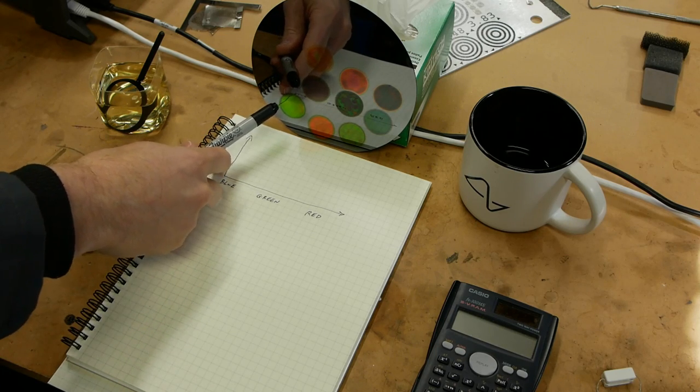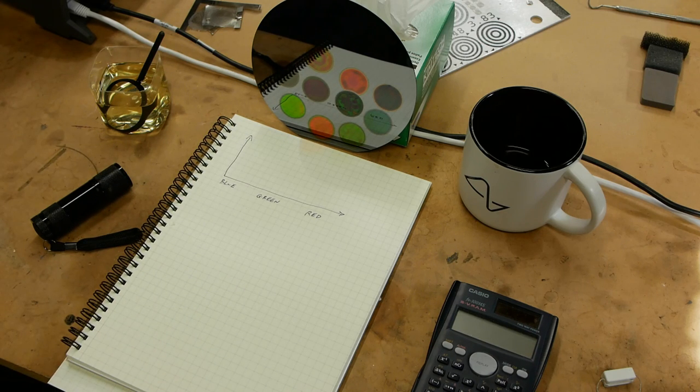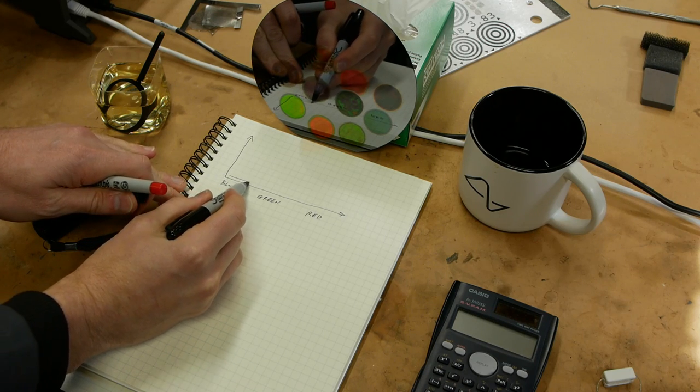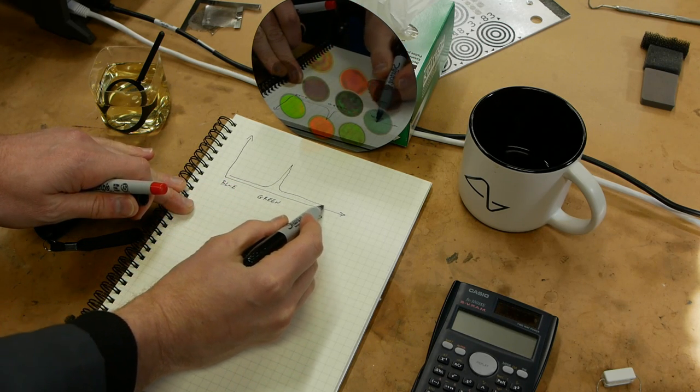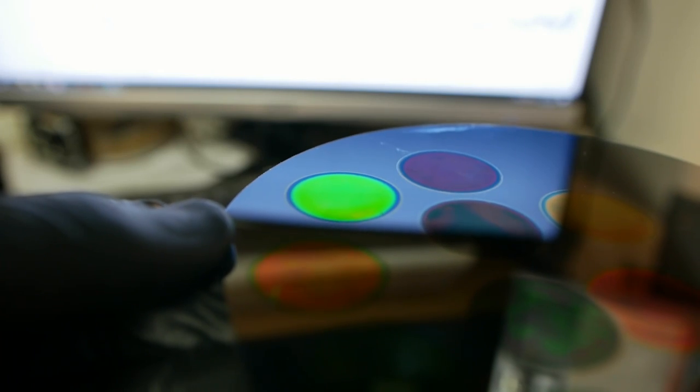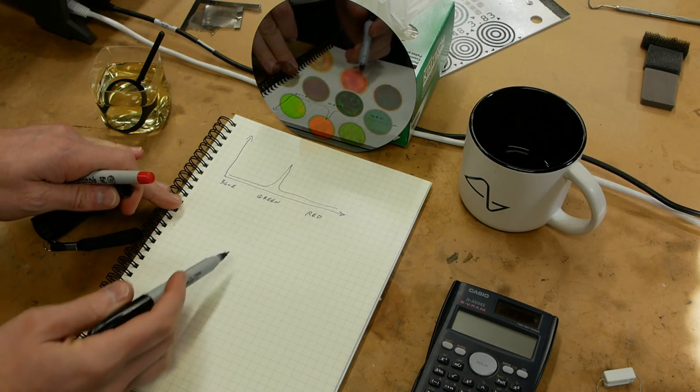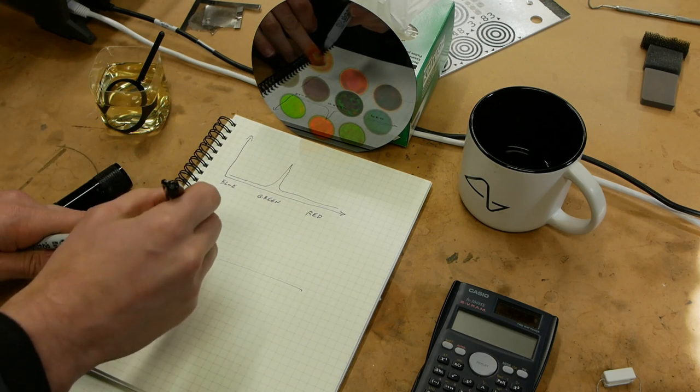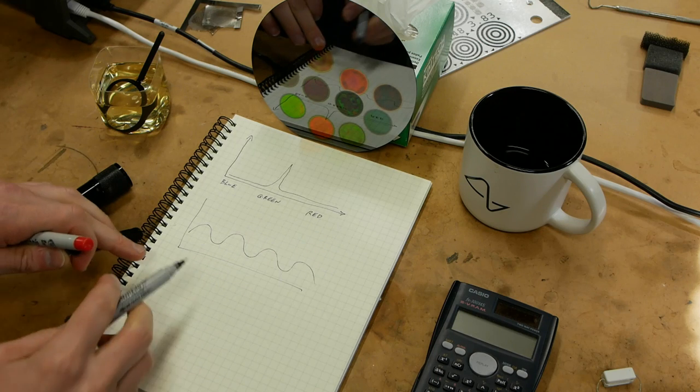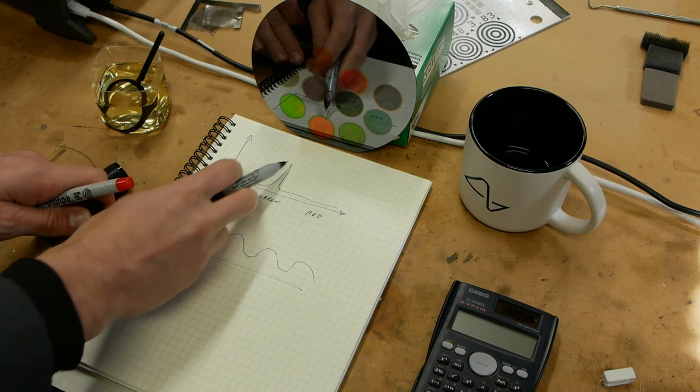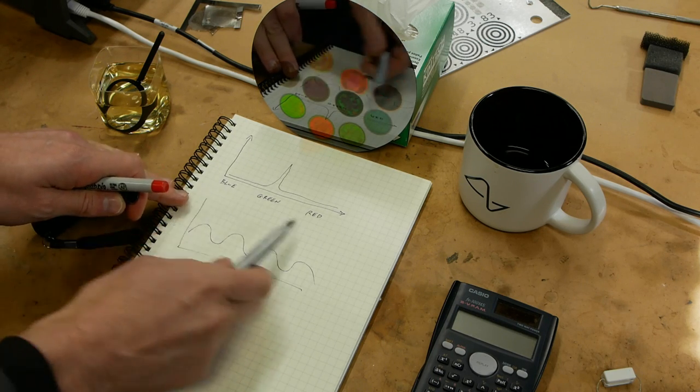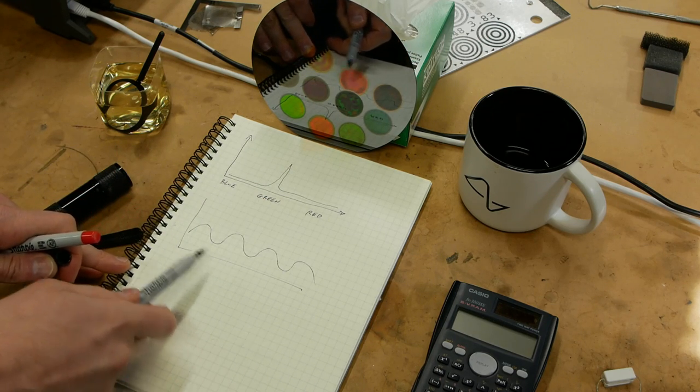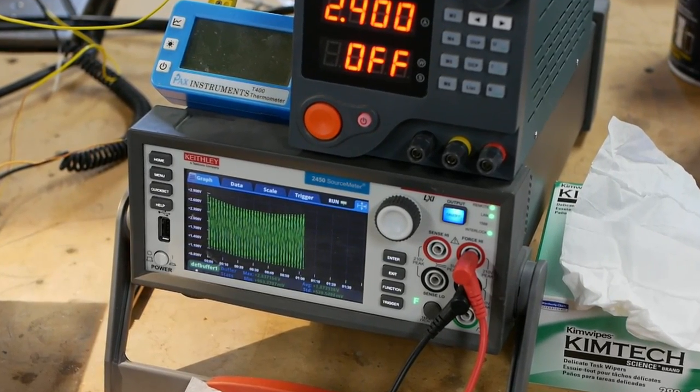So say we take this green filter here and put it under the spectrometer, which we will later on, we would see that it's very peaky, so it basically has almost no blue response, and then there's a huge spike in green, and then there's not much red. And by the nature of this rugate filter, we end up with a very spiky response. And if we take the inverse Fourier transform of this, we end up with a wavelength of about the same frequency. So the frequency corresponds to this one spike, basically different wavelengths for different colors. It's basically one color, one wavelength. This is actually the electrical waveform that I used to create that filter.